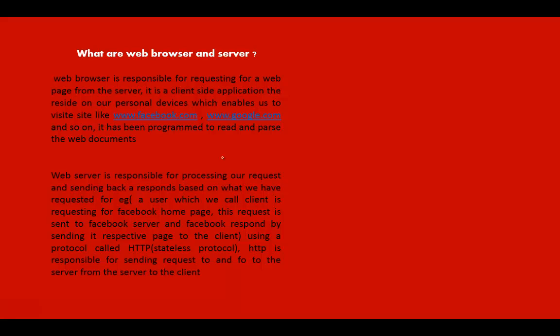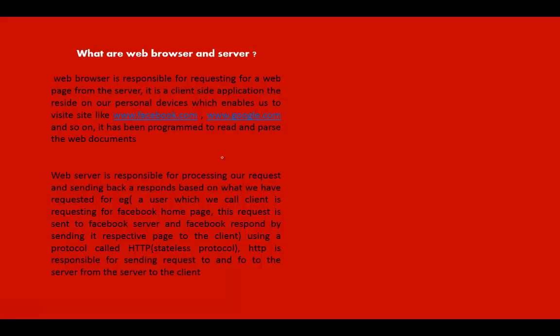HTTP is more like a messenger between the client, which is the browser, and the web server. It's the one that trafficks the information from the client down to the server. And it's said to be a stateless protocol. Why? Because it doesn't save any request a user has sent.